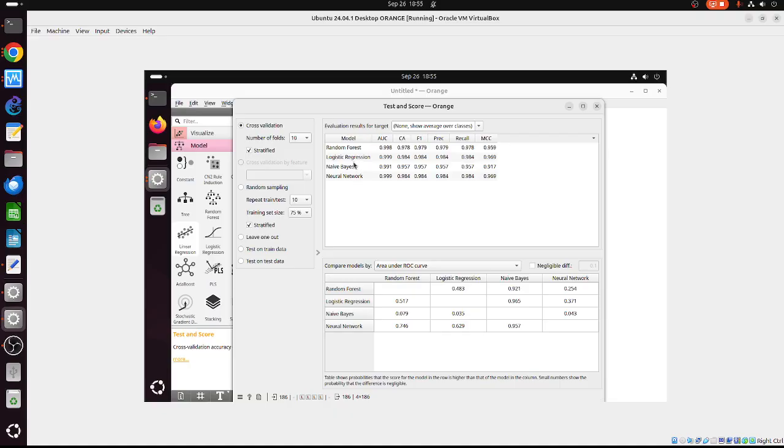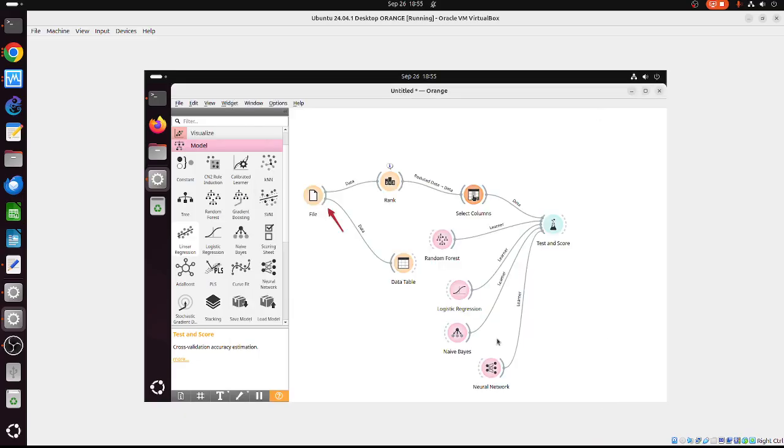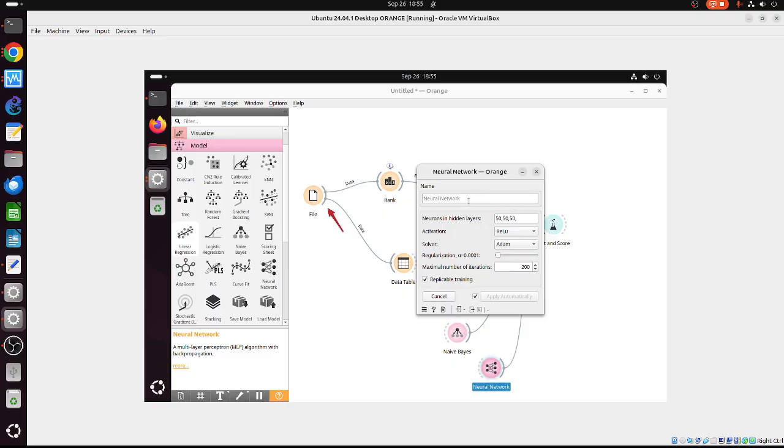But logistic regression is normally much faster than neural network. So in that case, I normally choose logistic regression. In neural network, we can change different parameters here. We can set how many hidden layers, how many neurons, what kind of solver we want to use, and so on.